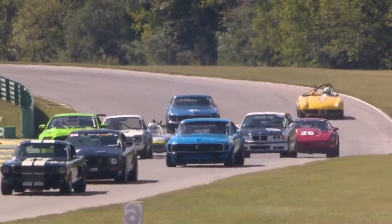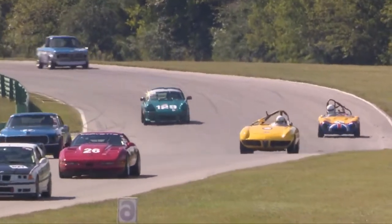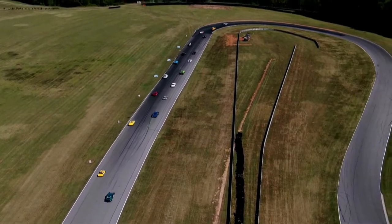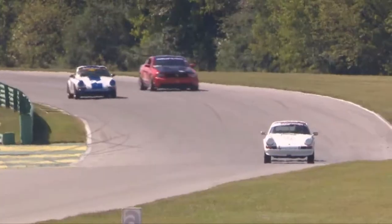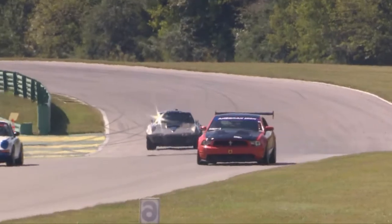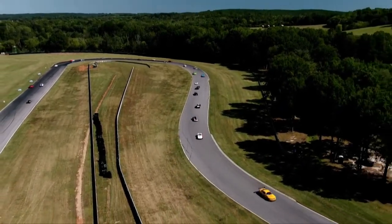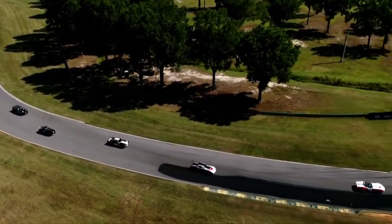I love the old Mustangs — I'm not a big fan of the new ones, they're a bit bulky. Group 6 is big bore production cars — not just American muscle, because we have Porsches and Jaguars in there too. Group 8 is more medium bore production cars, and then 12 is post-1972. So there are some David and Goliath stories here, including this Mustang and that '63 Corvette starting in the back. Those are some powerful, fast cars — watch for them to move up front quickly.